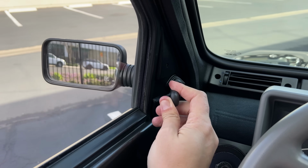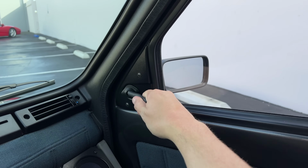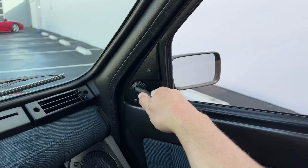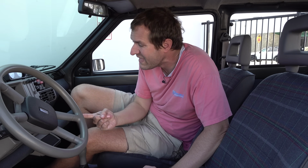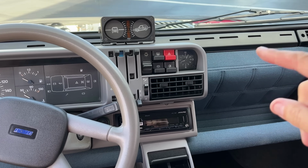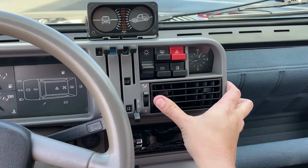The funny part is the passenger mirror is adjusted the exact same way, but you didn't have to ask your passenger to adjust the mirror for you. This car is so tiny, you could easily just reach across the interior and adjust it yourself to perfectly fit your liking. But anyway, climbing into this interior, I want to show you just how basic and simple this car really is, starting with the climate vents. There are only 2 climate vents on the dashboard intended to blow air at the occupants of this car, and really, it's just this one climate vent, except it can go in 2 separate directions, so driver and passenger can both get a little air blown on them.